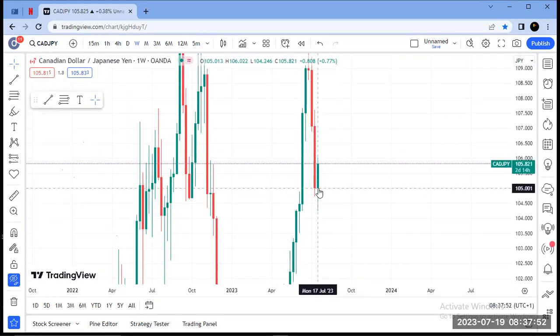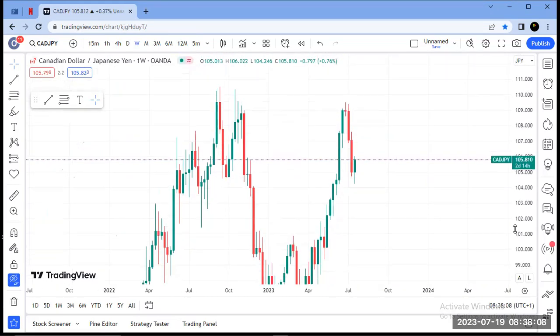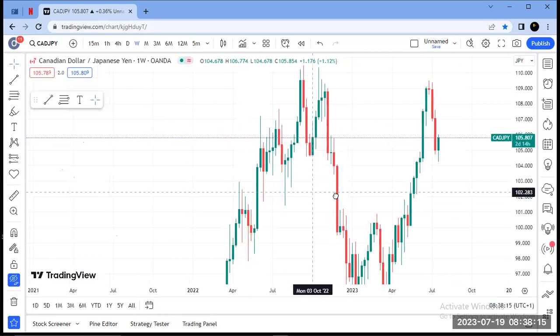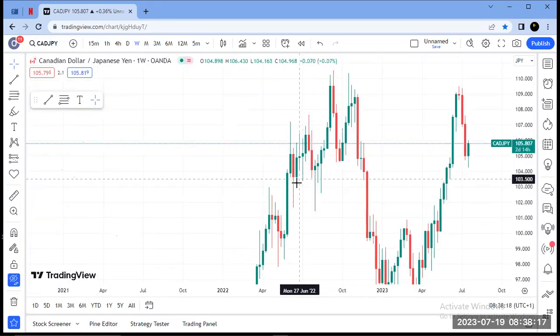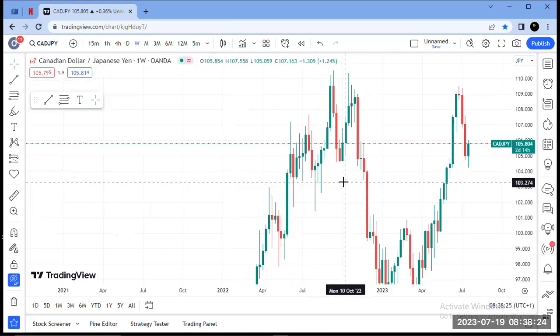Anything that you see as a wick coming down, those are just retail delivery. On an institutional level, they focus on the bodies of the candles. Let me just give you an example here. So you see, they are trying to push price upwards here, and this fair value gap was what they capitalized on to push it up.